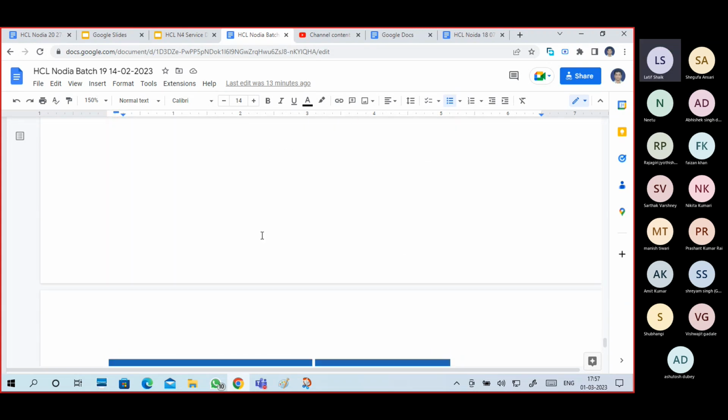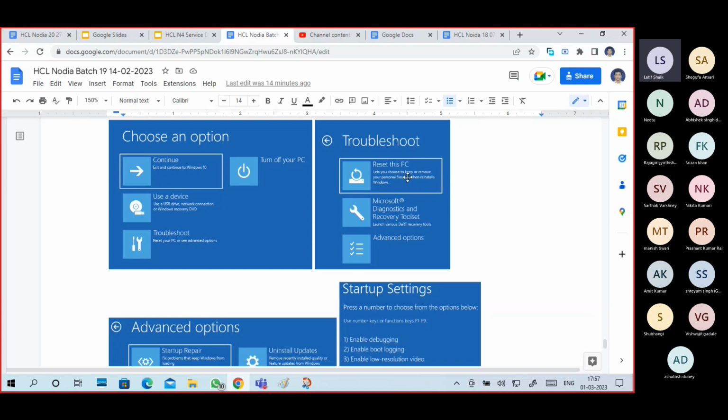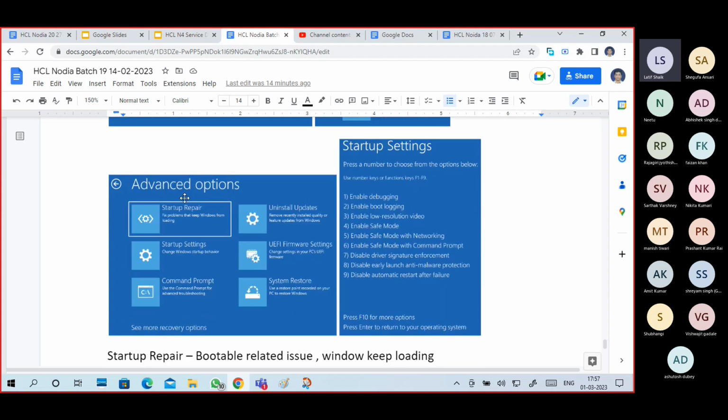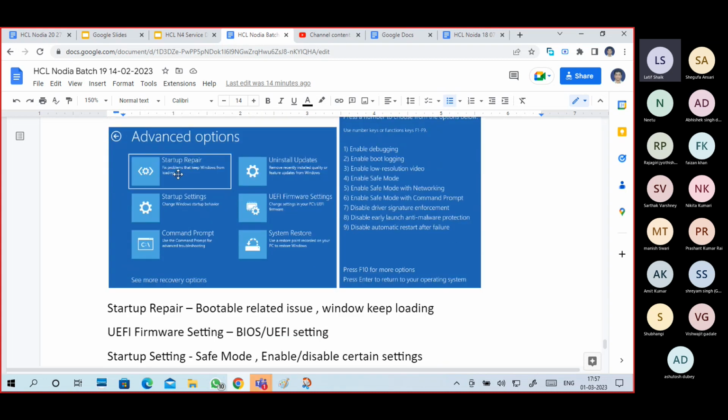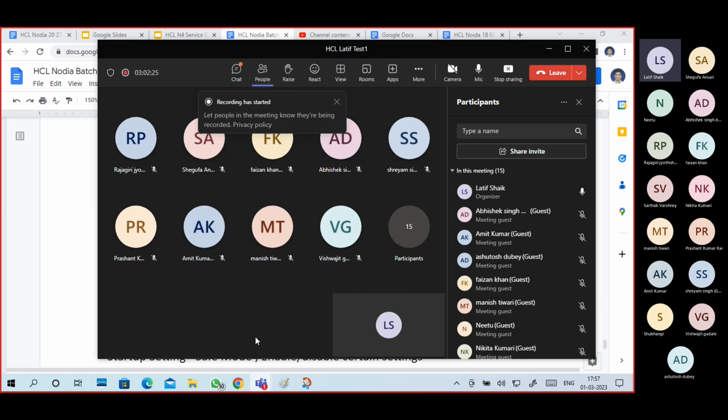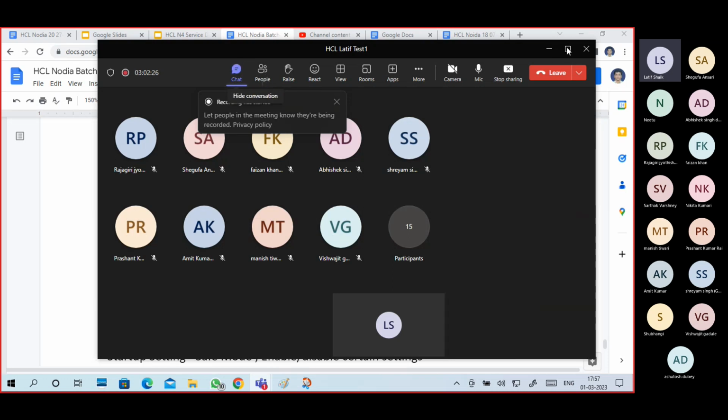These are the troubleshooting options in Windows 10, guys. If you go to the troubleshooting option: Reset this PC, Advanced options, and Microsoft Diagnostic and Recovery Toolkit. So these options are there. I just told about advanced options. Startup repair: if your system shows, when you press the power button, after 1 minute it shows Windows loading, even for half an hour it shows like that, not really loading, it means there is a boot-type startup error. You can try this option. You can also go to safe mode settings from here. You can also go to startup settings.